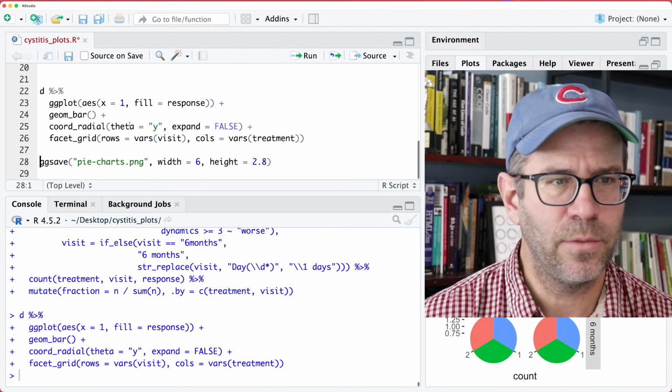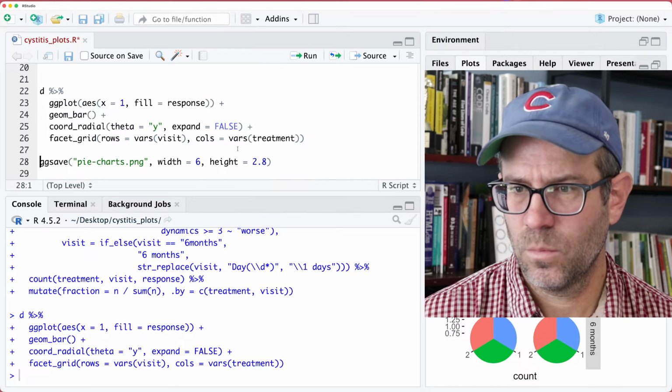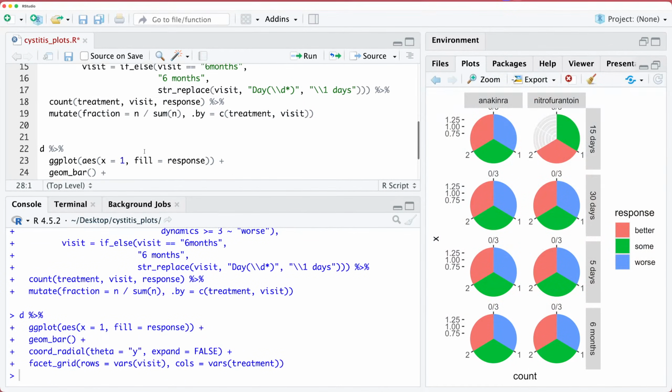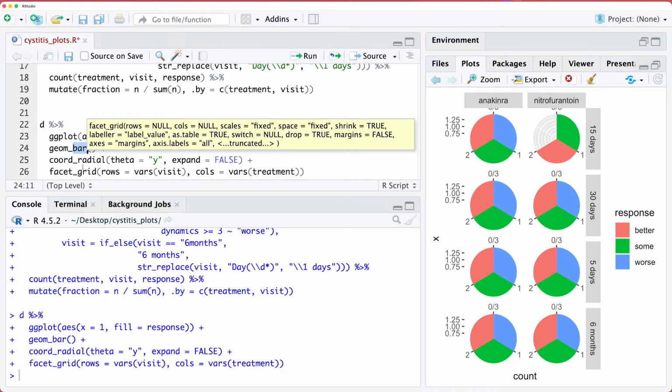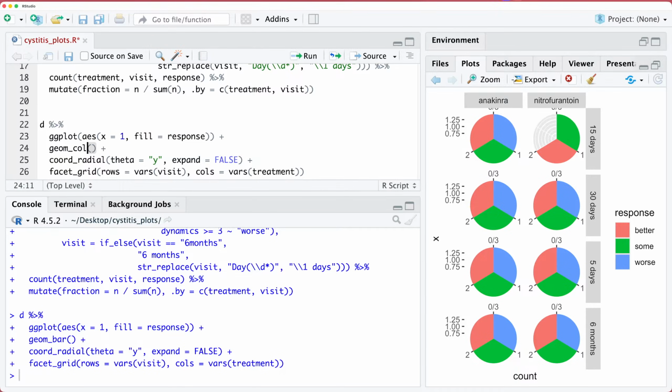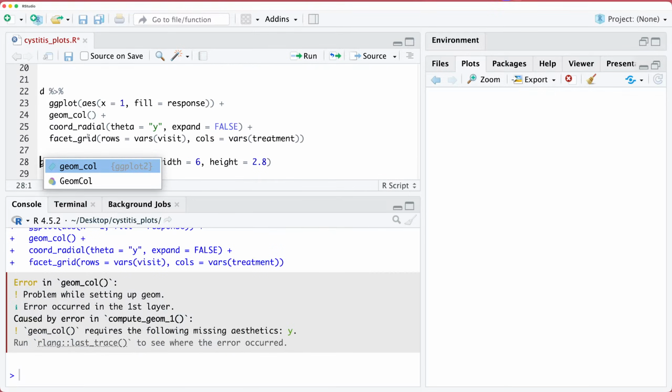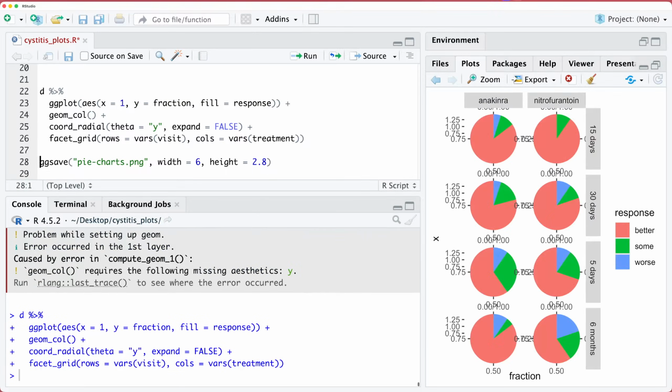And so now when we run this, we got something weird. Oh, and that's because I'm using geom_bar. And so geom_bar does a statistic, basically a count, before showing the data. So it's counting that there's 2 or 3 different categories. So what I want here instead would be geom_col. And why are you upset? Oh, because I need to give y, right? So the y is then going to be fraction. And there we go. We now have our pie charts.